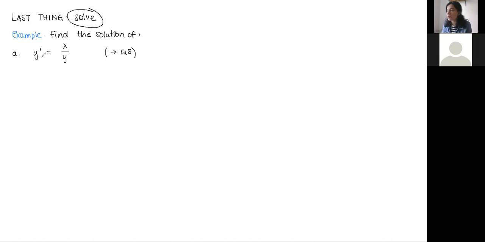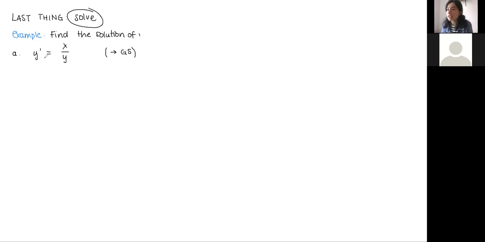Now, the first step is always going to be to write y prime as dy over dx, right? Because based on what we did last time, what we're trying to do is separate the variables. We're trying to get everything that's in terms of y on one side, everything that's in terms of x on the other side, so that then I can integrate each side independently, right? So a part of that is to write the derivative as dy over dx so that I can split the dy and the dx.